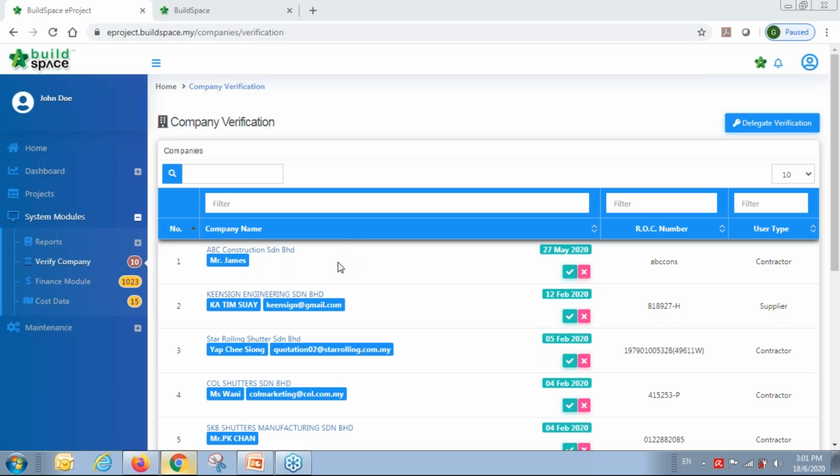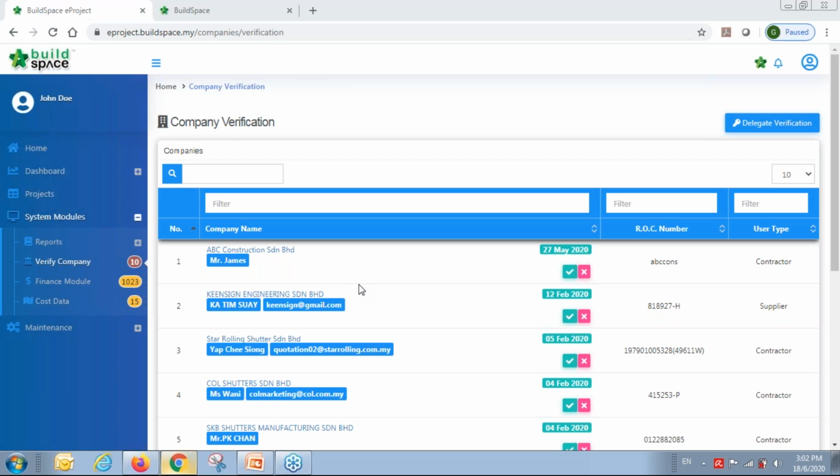Can the client override and reopen for QS to amend after publish? I think what you mean is after the BQ is published to tendering, can we revert back to allow the QS to amend? Actually, no. That's why the QS have to be careful. Whenever you want to call out the tender, you only publish to tender. Unless you want to issue the addendum at that time.